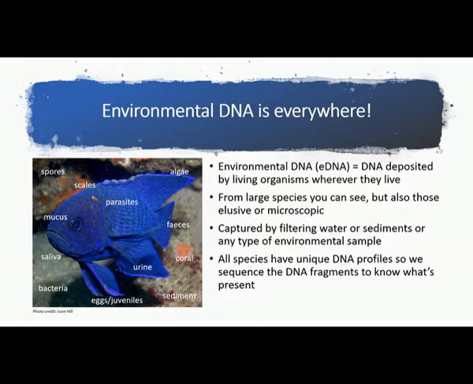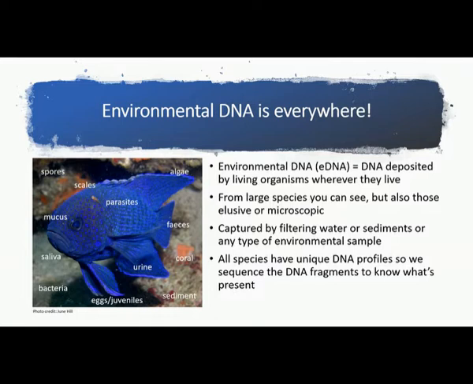DNA exists as molecules inside the cells of all living organisms, but when an animal or an organism is passing through the environment, some of its DNA will also end up in the environment. This can be because, for example, some cells are being shed from the skin, or it can be from saliva or feces or urine. In many different ways you can think of where these cells actually end up in the environment, which means that the DNA is also being released into the environment, and that's when we call it environmental DNA.